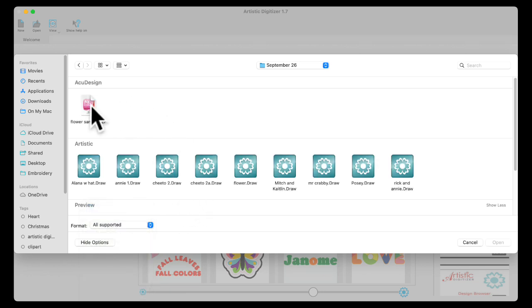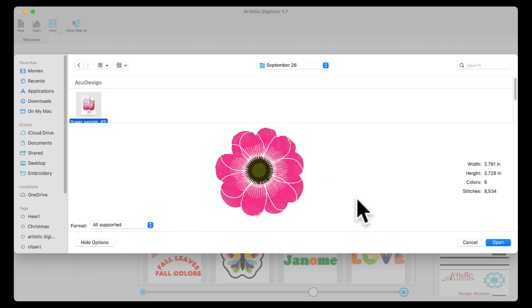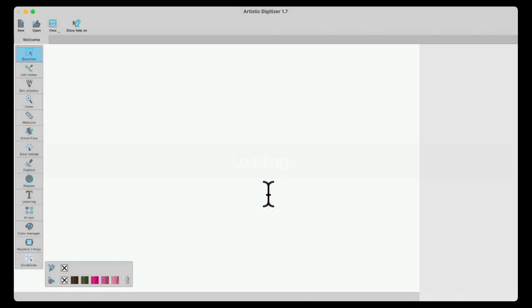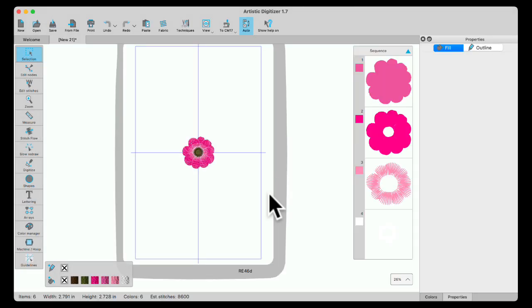And I'm going to select this GIF file. And it shows me the GIF file. I can only see one picture of it. Now I don't see pictures of my other embroidery files. And then I'm going to click open. Now you could open any embroidery file just the same way by opening it through the file folder and then just clicking on it and opening it to the page.